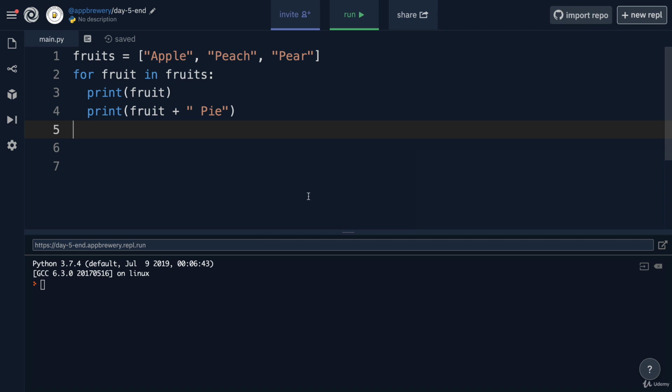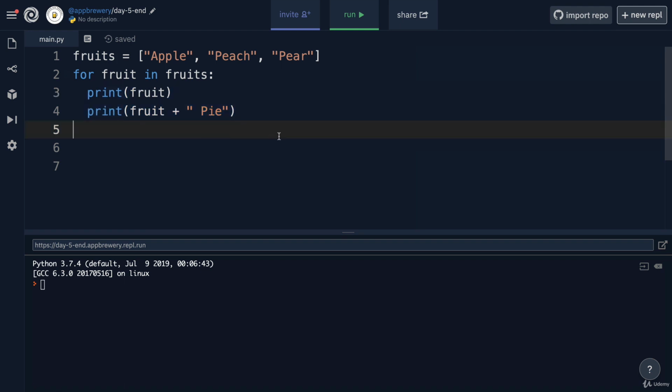Now, I've been talking a lot about the concept of being inside a for loop versus being outside a for loop. And this is really, really important. Whenever you see a colon, say in our if statements that we saw previously, or the for loop that we're using here, the indentation is really, really important, because if it's indented, then it means that it's inside the for loop, and these instructions will get carried out for as many times as the for loop will need to repeat.